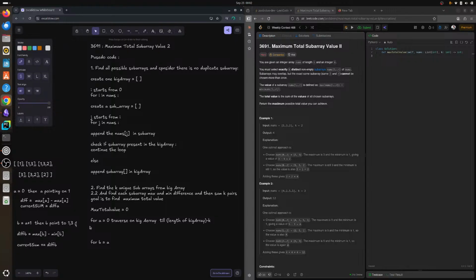So till k minus 2. So this will insert this, and this already have this diff plus equals to this.